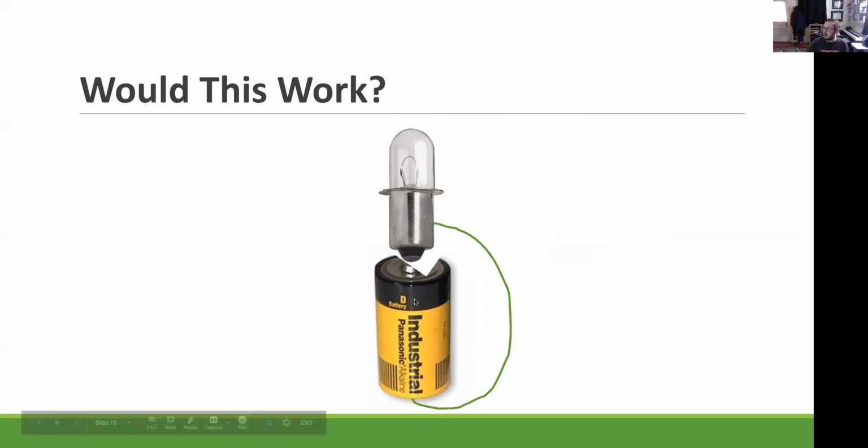So you'll have the battery, which is connected to the end of the light, which is then connected by a wire to the negative end of the battery. So our electrons can move in this cyclical pattern, going from the bottom of the battery up to the light, back down to the wire, up to the light, back down to the wire, over and over again in order to power our little light.